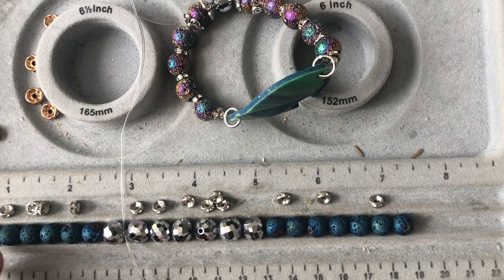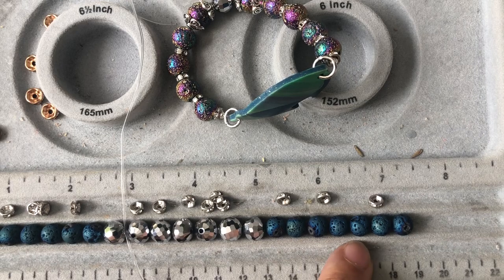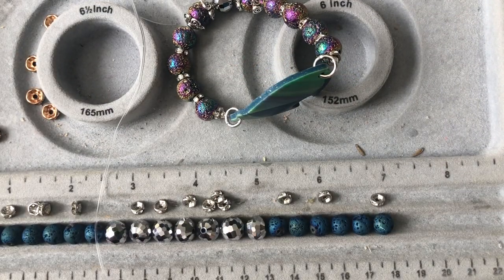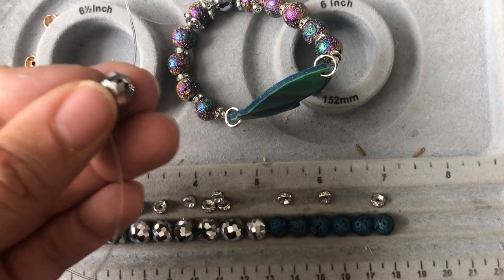I'll put, let's see, 1, 2, 3, 4, 5, 1, 2, 3, 4, 5, 6, 7. Okay, and I'll put one of the crystals in the back. So I'm going to go ahead and speed this up because I don't have my beading needle, so this is going to take a little while.